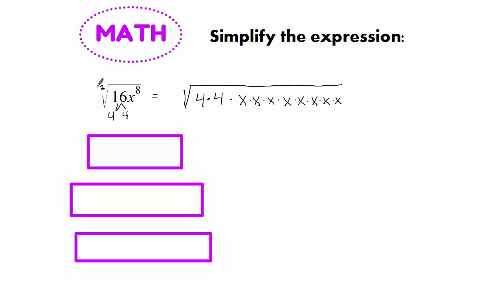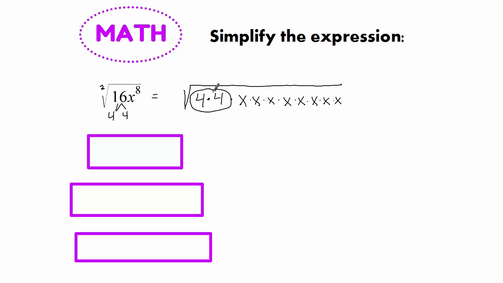The index tells you how many can come out. So it's kind of like you're going to a party or a restaurant, or whatever way you want to think of it. And the index tells you how many people you have to be seated at that restaurant. So for this one, it says I have to have pairs of 2 to be seated. If not, I'm going to stay home. So the radical represents your home.